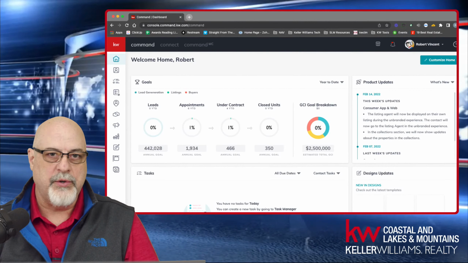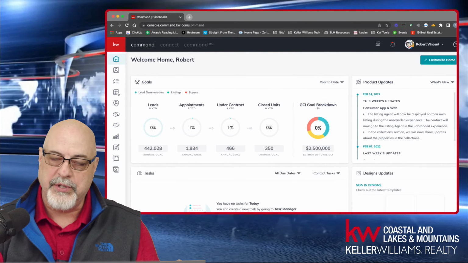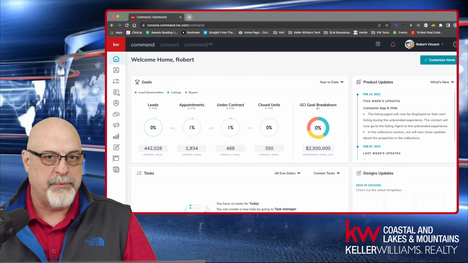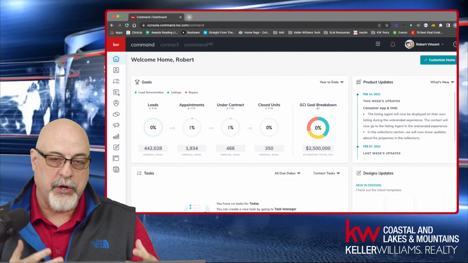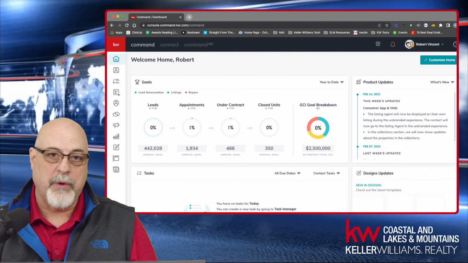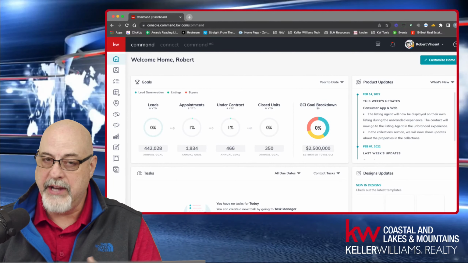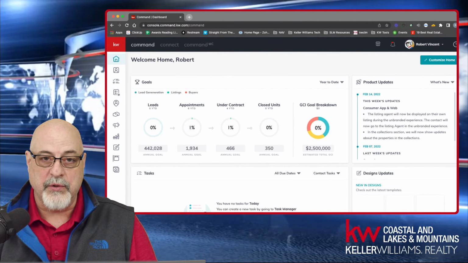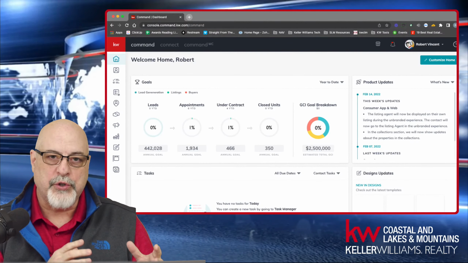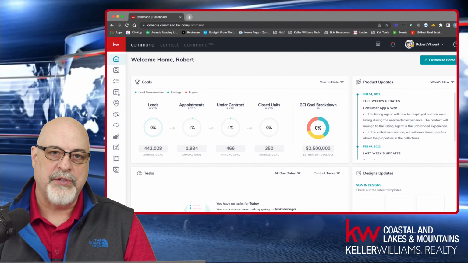DocuSign is your e-signing tool, your electronic signature tool for Keller Williams Command software. And we have two options. We have .loop and we have DocuSign. DocuSign is the one that we currently support the most, and it's the one that we currently provide training on. Some of you agents who have come from other agencies, or if you're an established agent, you might use .loop, and that's totally fine as well. We don't have specific training on .loop. We do focus on DocuSign here, so that's what this class is going to be focused on.